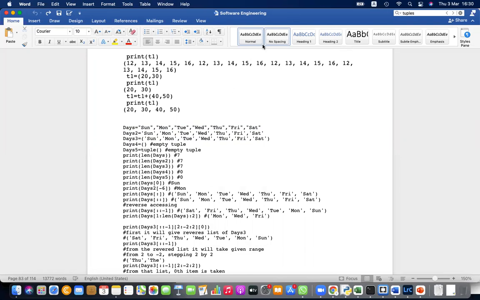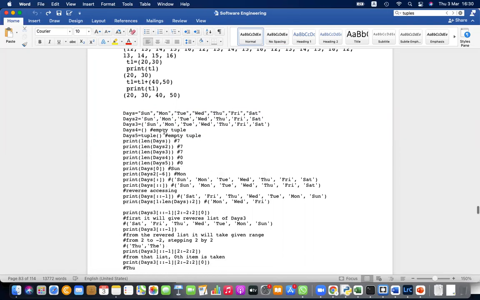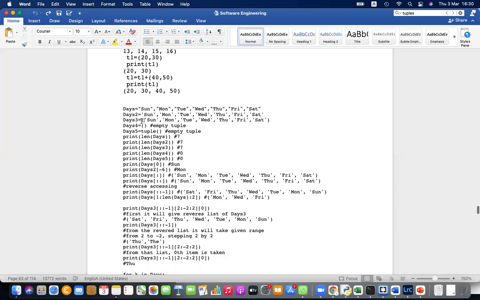And similar to the lists, the difference in a tuple is whether it is with brackets or without brackets. Any item of the list can be accessed by using a positive or negative index. Either using the negative index or using the positive index, you can access. We learned that in the list lesson last week. The items go 0, 1, 2, right?